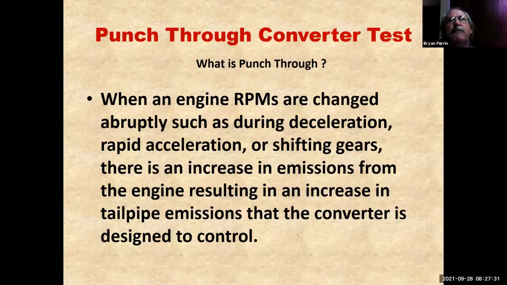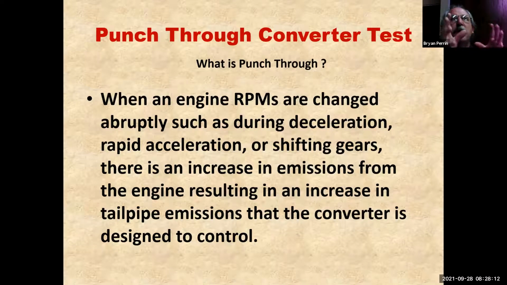Think about it. I'm flooring the car getting on the freeway. I don't want to be polluting when I'm flooring the car, even though we know we're dumping a lot of extra fuel into the engine to make it go fast. I still can't pollute. So I have to have this extra capacity in the converter to handle this punch-through event. Well, the thing that allows me to oxidize fuel when my foot is floored, where I have a real rich mixture, is the fact that cerium stores oxygen. So the cerium is able to release that oxygen while I'm accelerating to get on the freeway so that my oxidation converter can oxidize those CO and HC emissions that I'm creating.